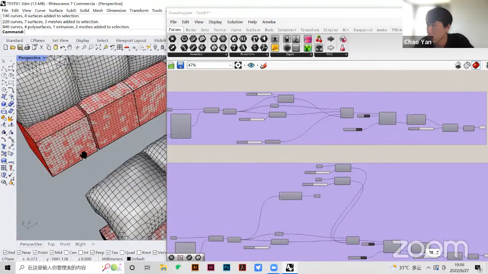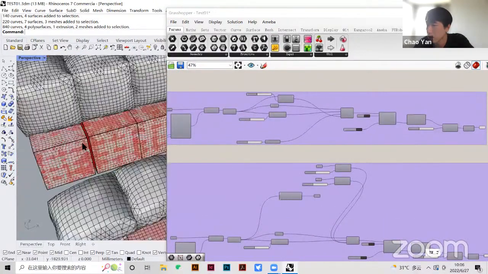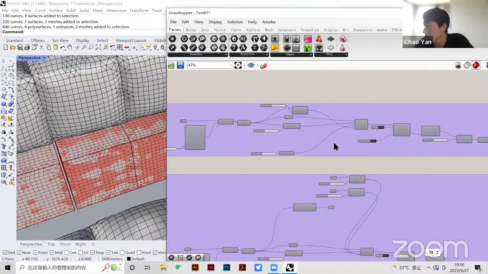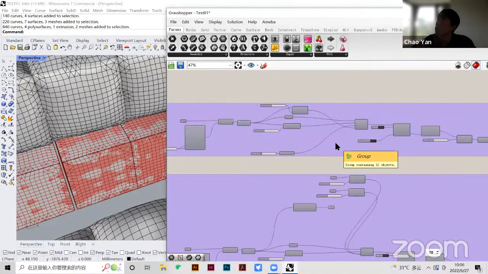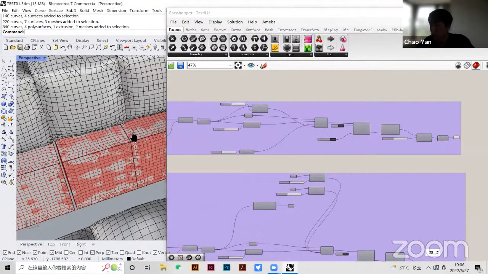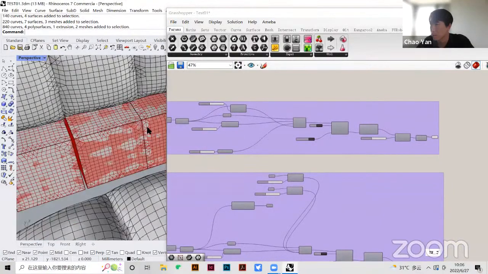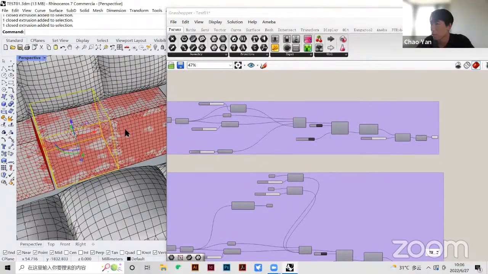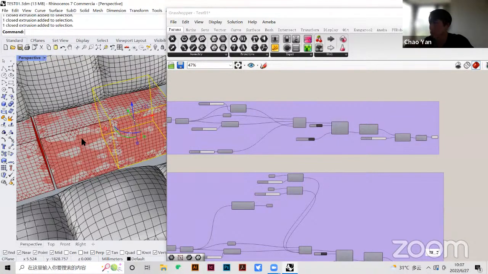Okay, so here the first thing you need to understand is how Kangaroo works with two or more, multiple meshes. You see, the experiment is you have two cubes that are connected with each other, and then you convert them into meshes, and then get them into a Kangaroo solver.